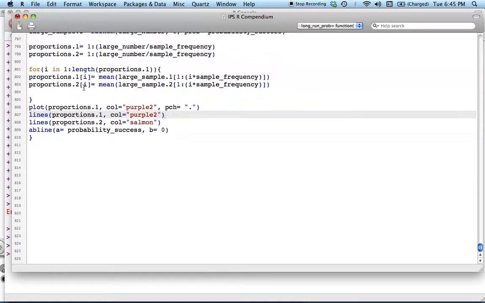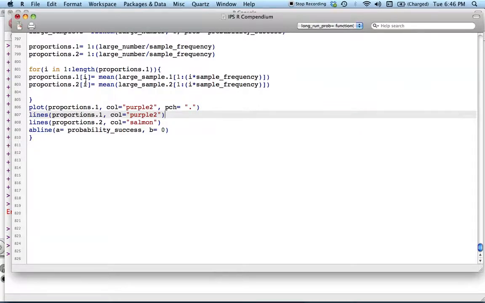Now I do the actual loop. And this is how you, in R, if you want R to do the same operation over and over on a data vector, you use these loops. So i is the counter for this loop, and i is going to range from 1 to the length of proportions, which makes sense, because that's how many things we want to have happen.